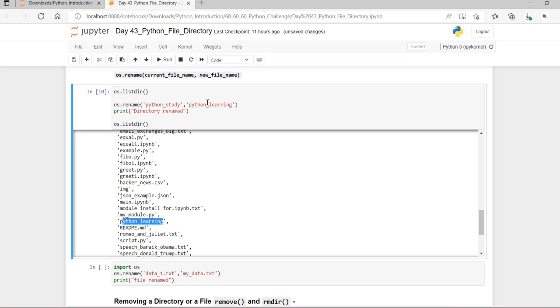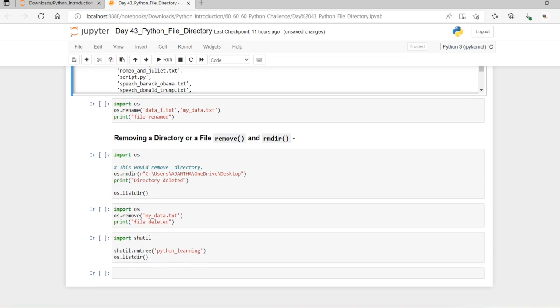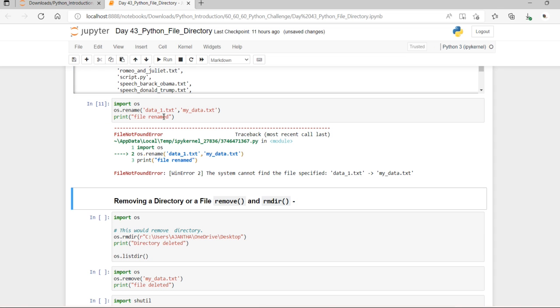Next, let me move on to the next one. You can also rename a file, that is data1. Actually I have already renamed this. My data.txt is not there.